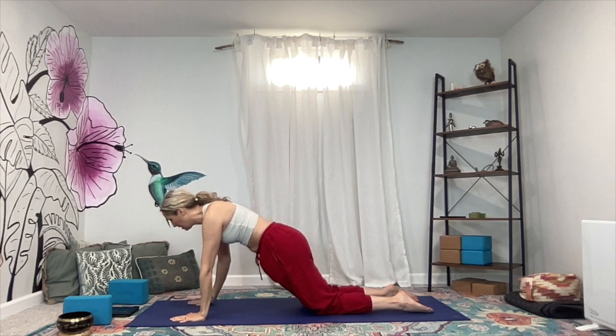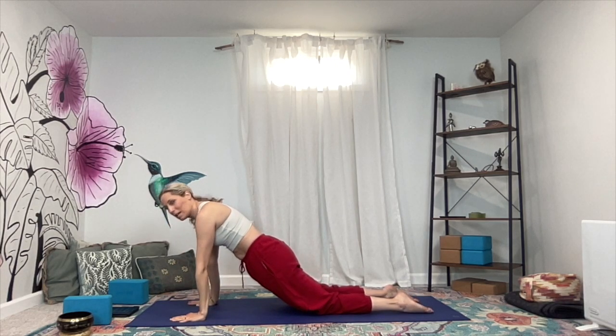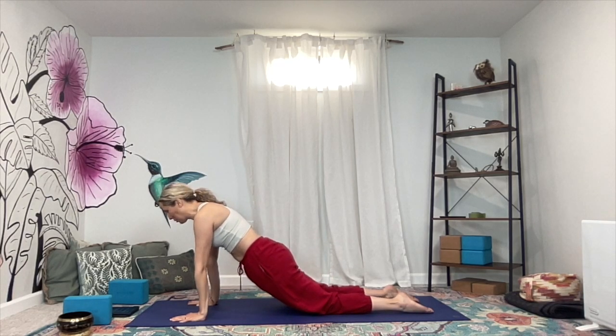So feeling the knees down on the ground, core is engaged. Notice my hips are in a straight line. So often I see people taking it like this with their bum up. You're not engaging your core that way. So see if you can hold for a couple breaths.